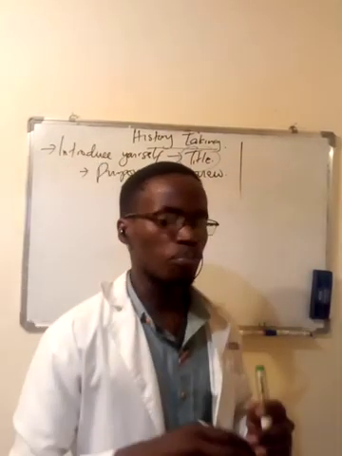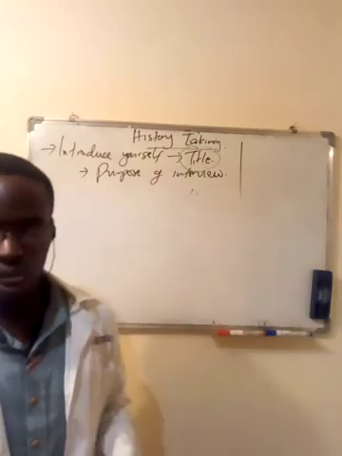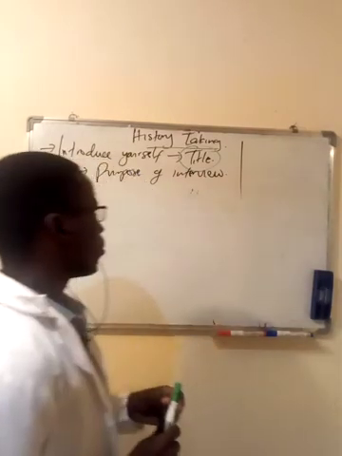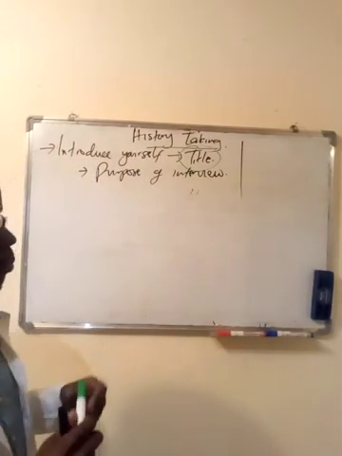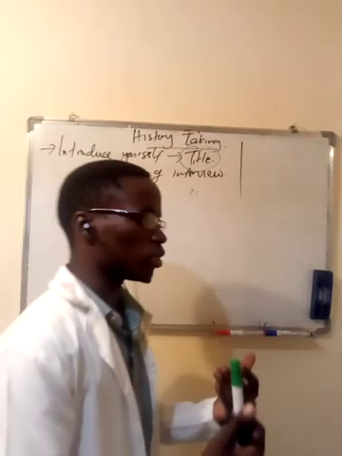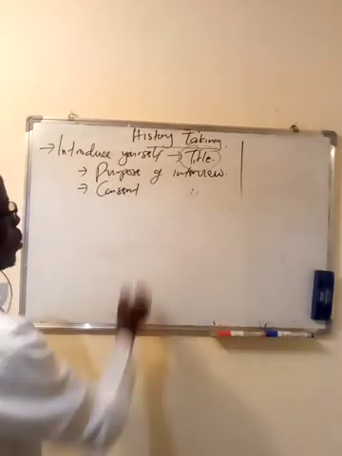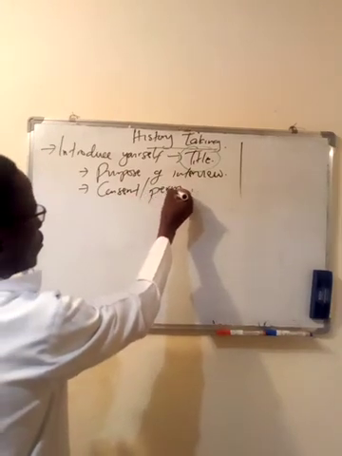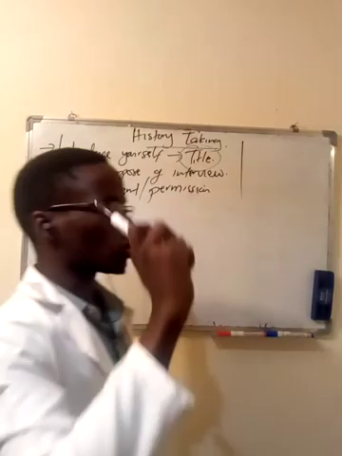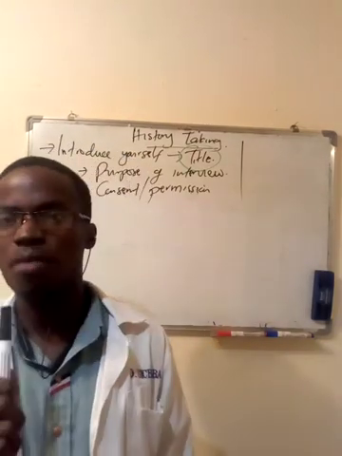Okay, so introduce yourself. My name is Darwin. I'm a medical student at the Copperbelt University, and I'm here to take history and examine. Are you going to allow me to do that? So you get consent, or permission, from the patient. Unless the patient is not autonomous, or is not able to make a decision or respond on their own. For example, it's a child, or the patient is unconscious.